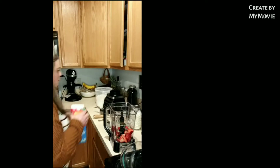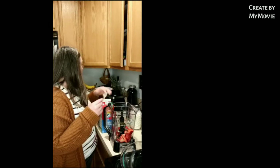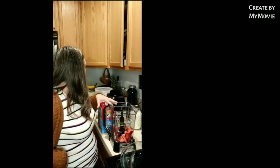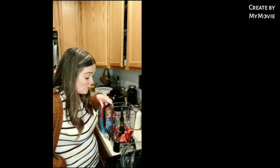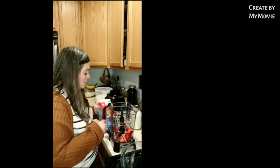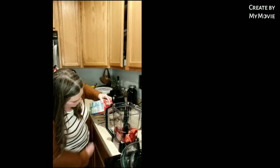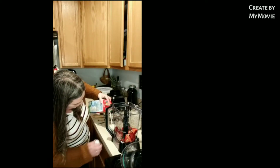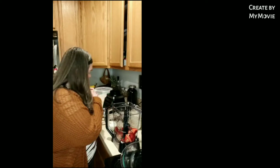The amount of liquid you're going to add will vary based on the pancake mix that you're using. I'm doubling mine, and it would call for 2/3 cup of milk or water. I'm using milk, so I'm just going to add some milk right in here. I've got about a cup here, so I'm going to start out with 2/3 cup of milk. So basically we are turning the strawberries into liquid that you would use in your pancakes.